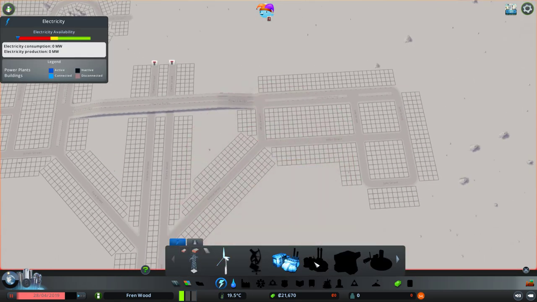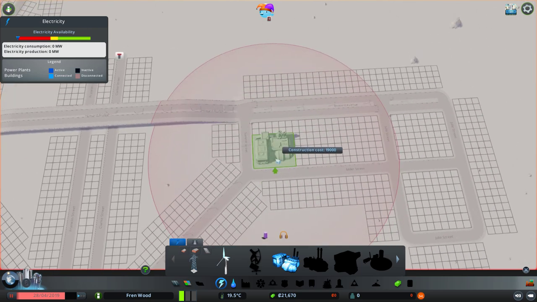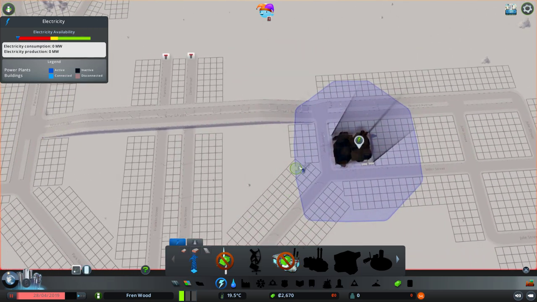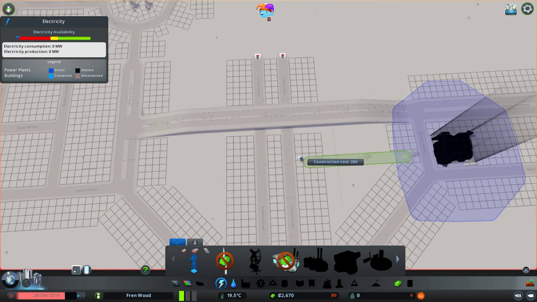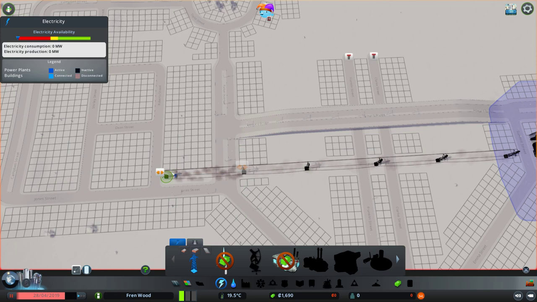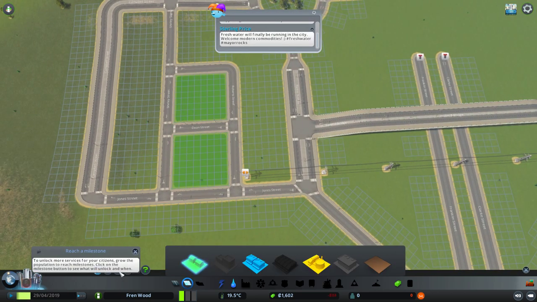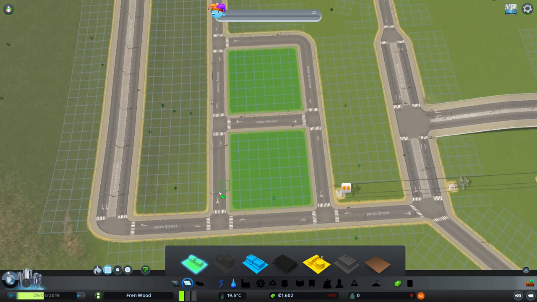So we're going to pop in, how much is this? This is 19,000, isn't it? Okay, so I think we should put this, we'll relocate it later. I don't really like the power plant to be right next to the highway entrance, but for now it's going to have to do. I'm going to fill in some of these blocks here and get it out.